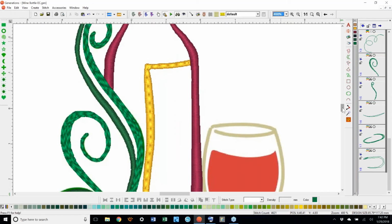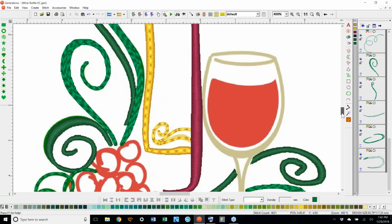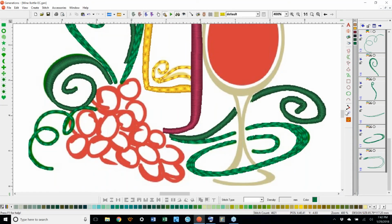Okay, let's put the grapes in and the wine. And you're going to see that I'm not going to make this exactly like the artwork because I think the artwork looks messy. I'm going to make it look a little better, and I'm going to use maroon. I just went up there to check my color. I want to use something different than maroon because that's the color of the bottle. So let's use cranberry. How about that?